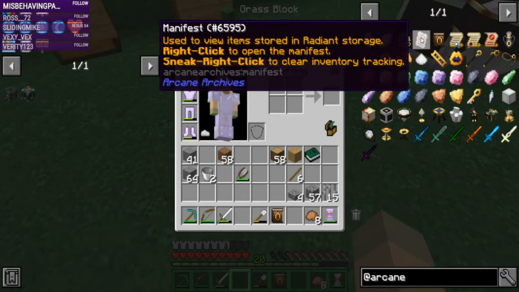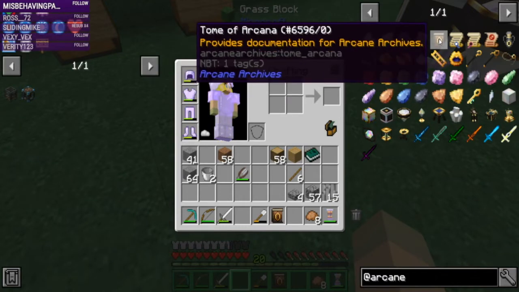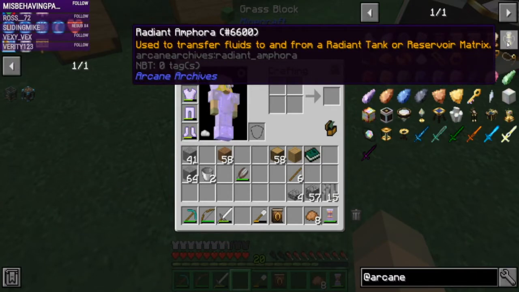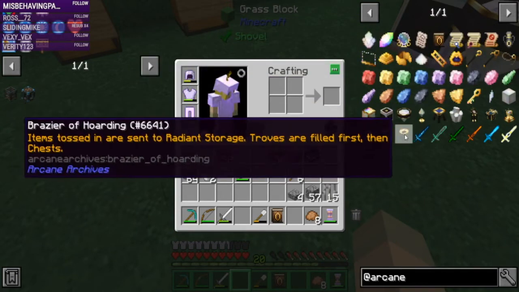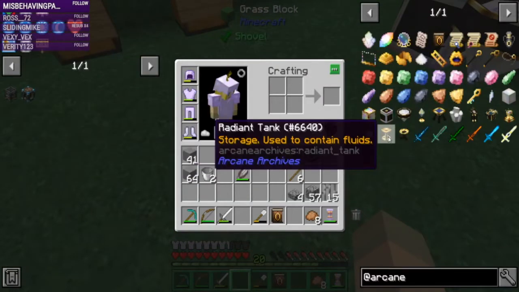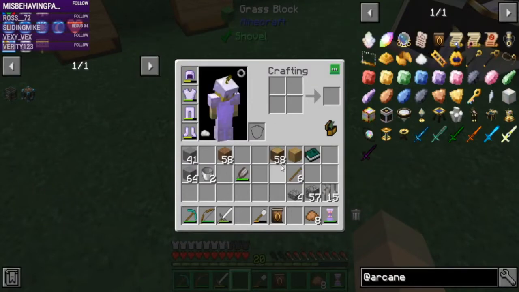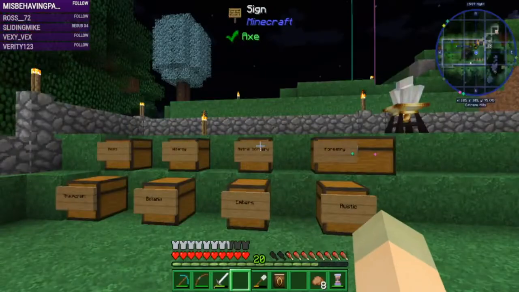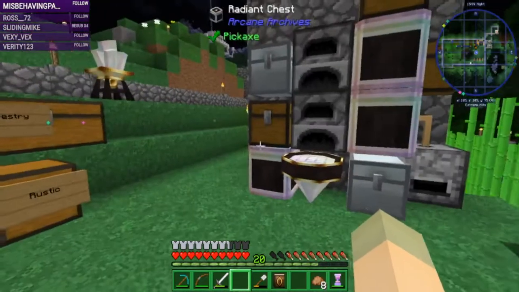Debugger. This is a handheld manifest. That's kind of nice. Used to transfer fluids to and from a radiant tank. Gotcha. So I pair it with this radiant tank and it's got lava in it, and each time I use it, it'll pour lava. Cool. Cool, cool. Lots of coolness. Okay.